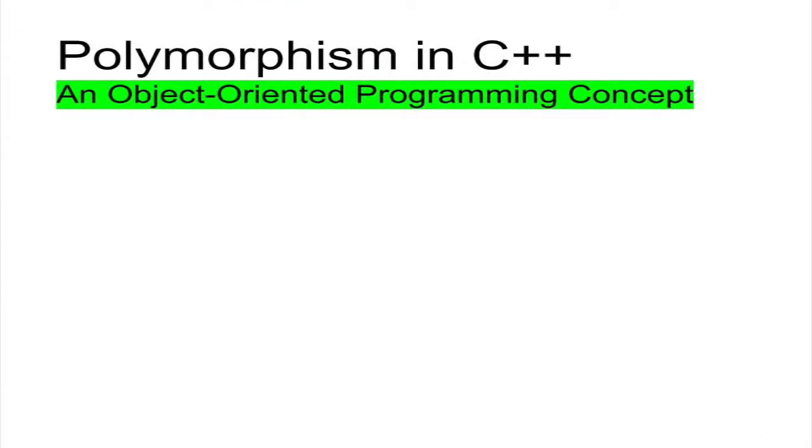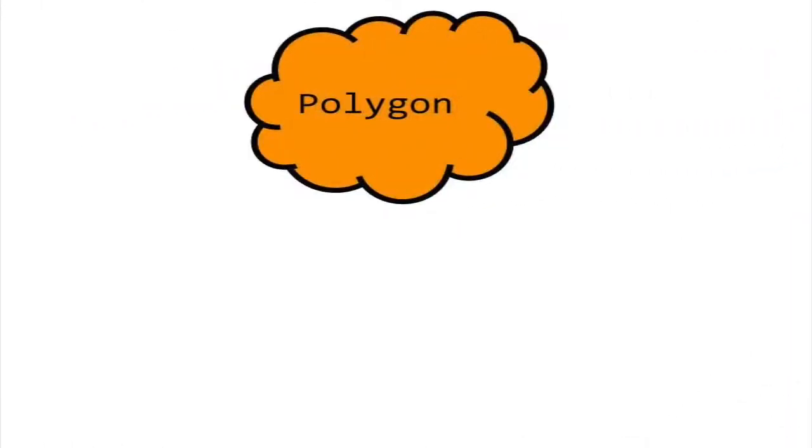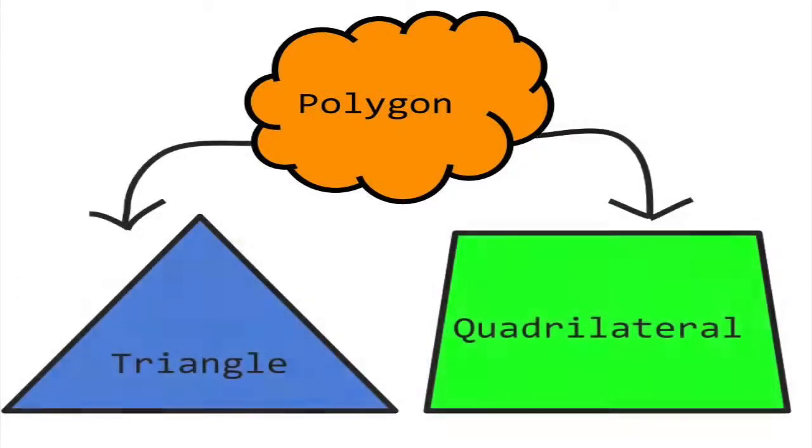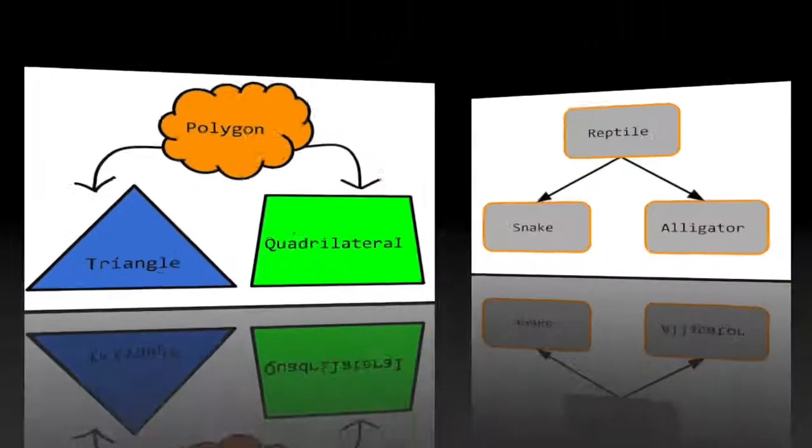In this tutorial, we will be looking at polymorphism in C++. Like inheritance and composition, polymorphism is another fundamental concept in object-oriented programming. Basically, in polymorphism, you start with a vague description for a family of objects. From there, you can make the description more specific depending on the context or particular family member.